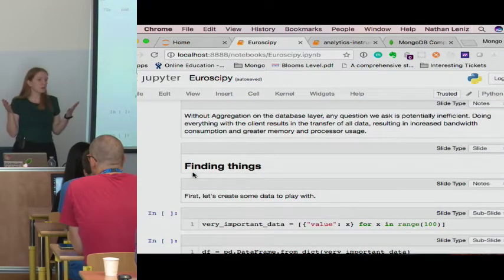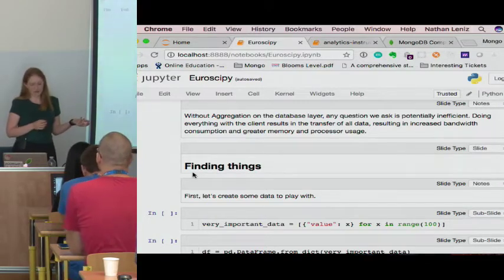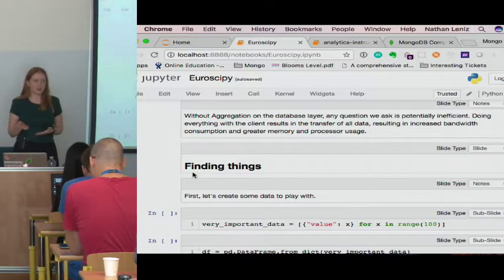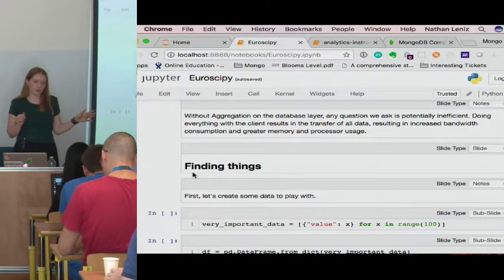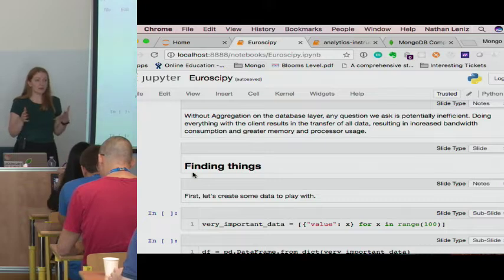So the first thing we're going to do is put some data in MongoDB. We're going to put the same data in a Pandas data frame, and we're going to look at the different things you can do and compare the syntax. So hopefully somebody has been able to clone the repo. If not, you can watch me, but this will be available for long after the tutorial. So if you don't have everything set up right now, you can still follow along on the screen, or you can ask for help and we can come try to set that up once things get going.